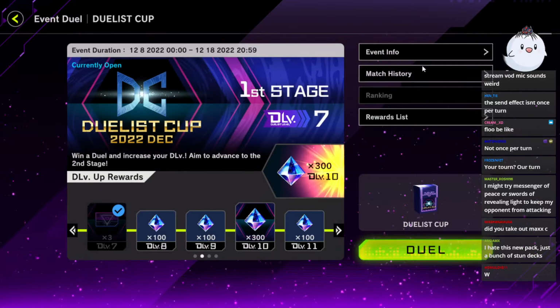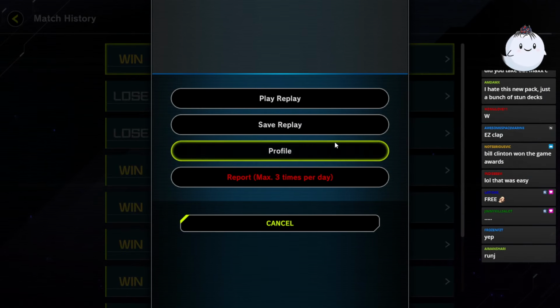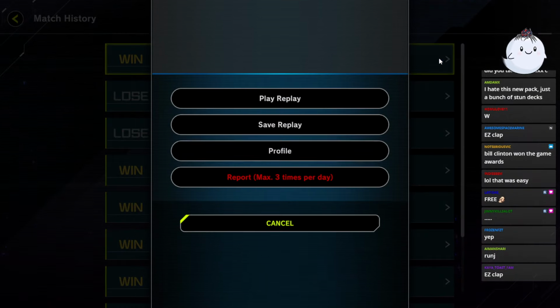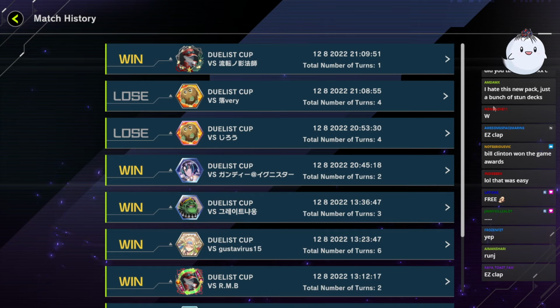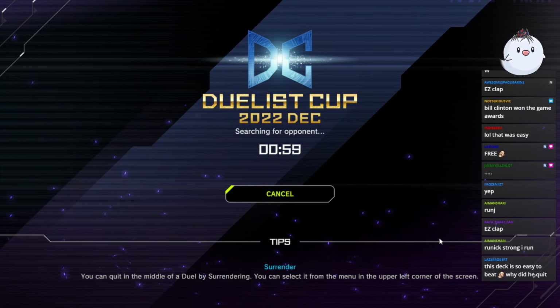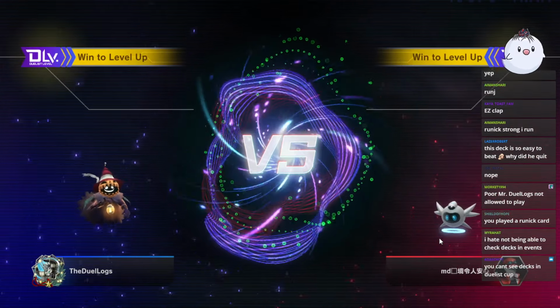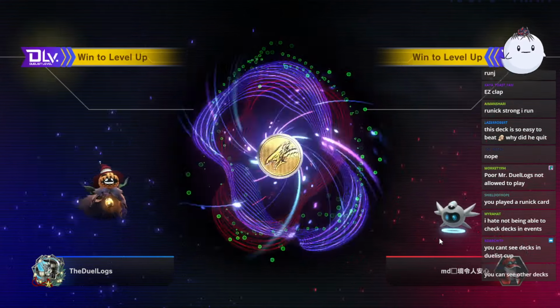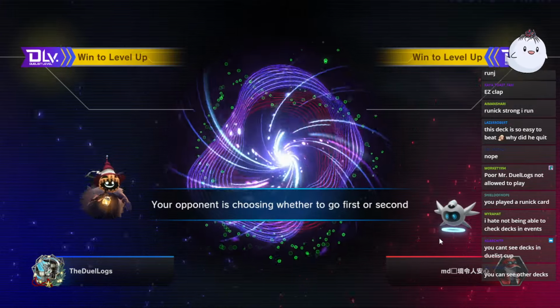What deck were you playing? You don't even know what deck I'm playing. Oh, I can't check? It won't let me look at his deck. This deck is easy to beat. Why did he quit? I don't know. Maybe he just didn't want to deal with it. You can't see decks in Duelist Cup, but I wanted to see what his deck is.